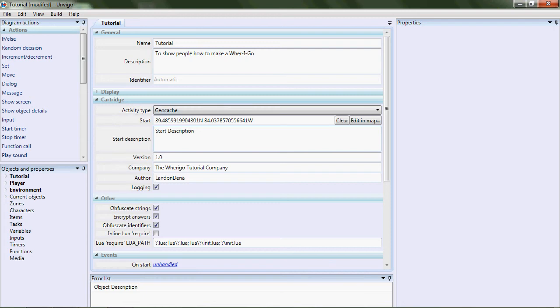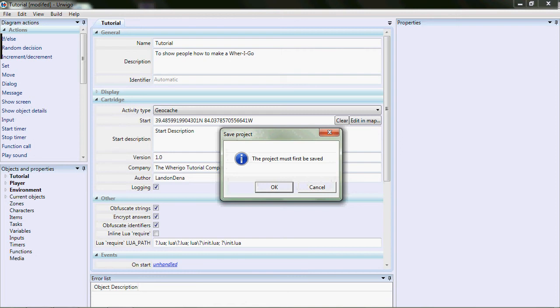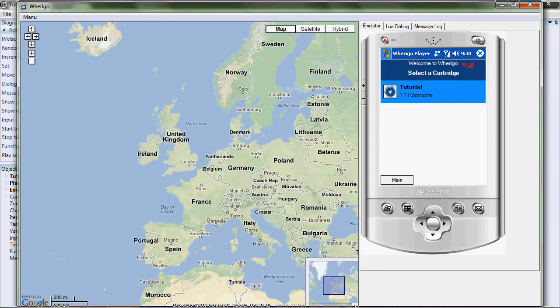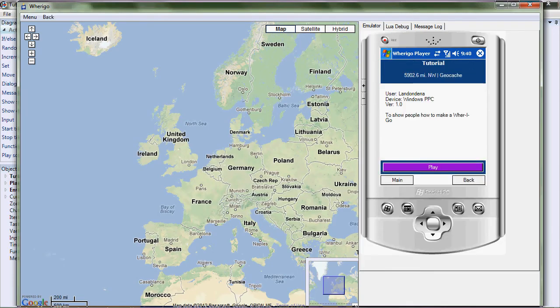Your start description. This description and these other descriptions show up when you actually run the emulator, and I guess I can just go ahead and do that right now. If I run the emulator, it will ask me to save it, we'll say, let's call it test for now. You can see here, tutorial to show people how to make a Wherigo.